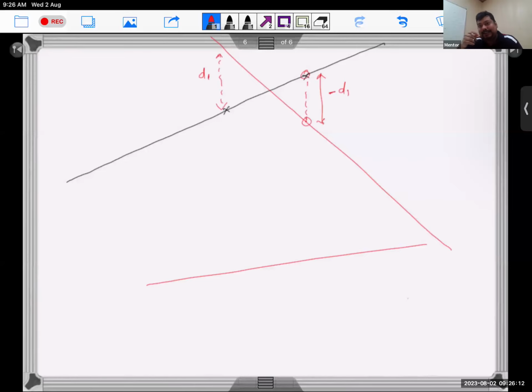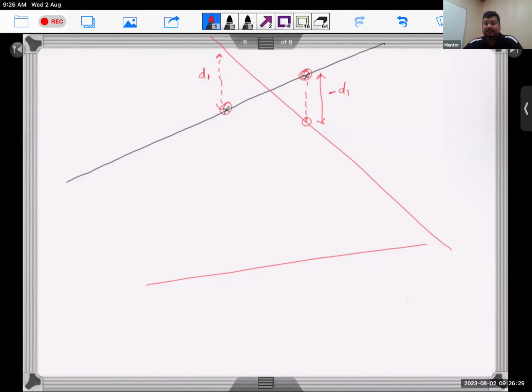But is it really optimal? No, right? Yes or no? And what about the black line? Don't you think the actual value and the predicted value are exactly the same, because the line is passing through the points? Yes. So in that case, the distance is 0.